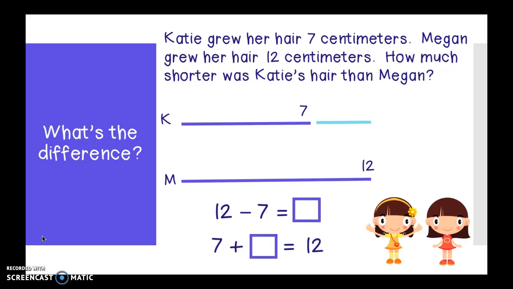If you're thinking about like a number bond, then that will help you. 12 is the whole amount that we want to get to. 7 is a part. What would be the other part to get to 12? How is your work looking so far, friend? You doing okay? All right.